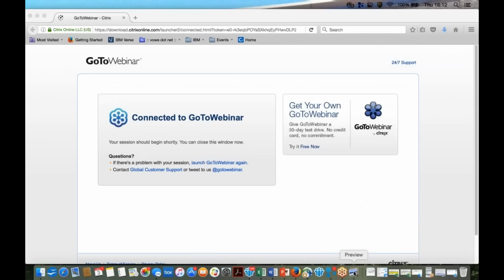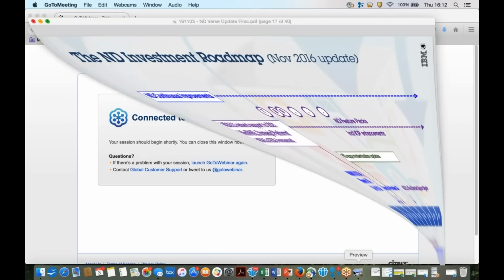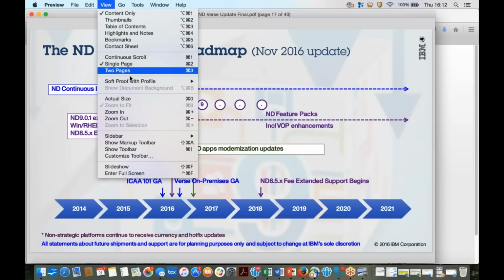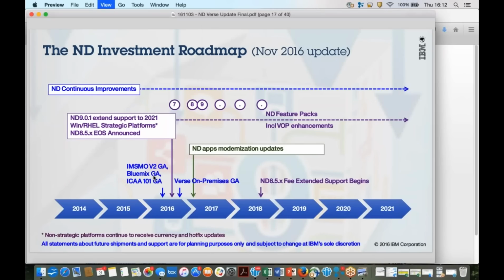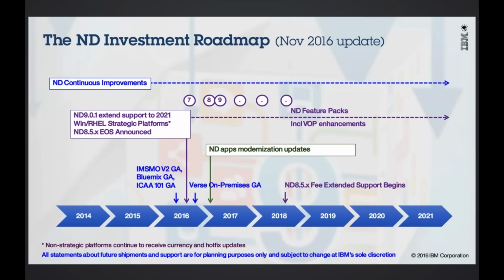Why did I lose the control panel, but you can still see the slides, I hope. Yeah, we're seeing the slides. It's on the investment roadmap. Yeah, and good. Barry should be unmuted. I don't know, Barry, are you there? Unless you're muted, Barry, maybe you have the mute button on your phone.